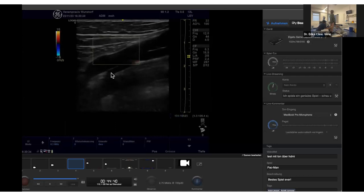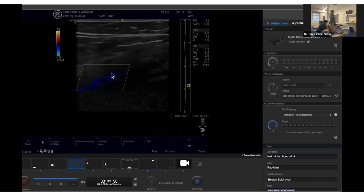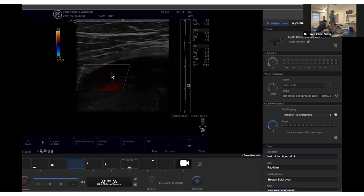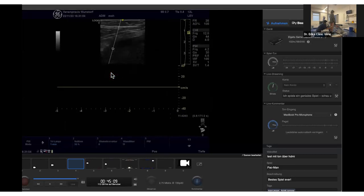And this now is the junction. We can have a look at it in longitudinal view, which is always very didactical. So this one is the popliteal vein and the artery below. And then you see in the deep vein a reflux. And now I ask you, has the lady a deep vein thrombosis and a post-thrombotic syndrome? What do you think? She has a reflux in the deep vein. It looks so on the color, but you need to confirm it with power angio and with waveform analysis, with Doppler sampling. We don't rely on reflux on just a single color image.